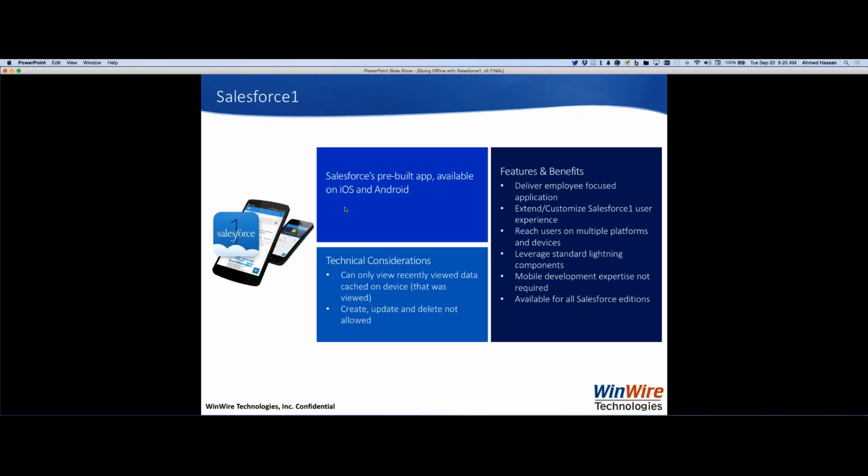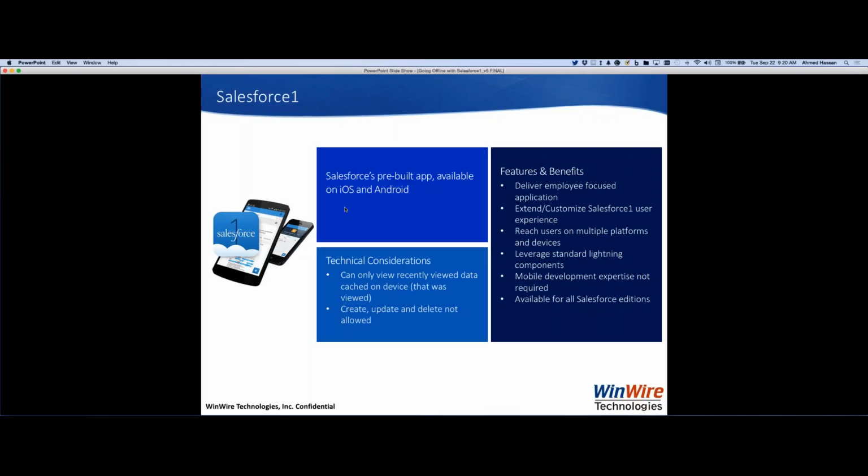The nice thing about it is that you have to do really minimal level of effort to develop for it. It's using the standard Salesforce components, or like page layouts. You just configure another page layout to make that accessible on your mobile device. You don't have to have mobile expertise in doing that.